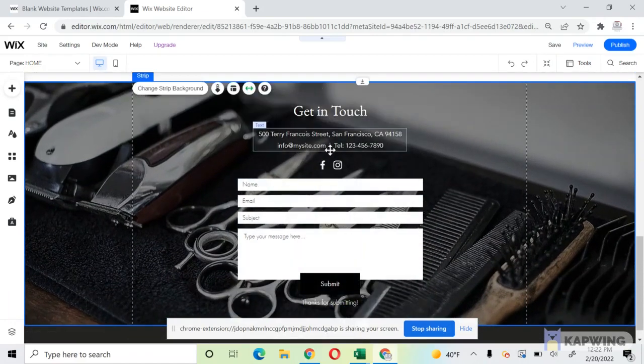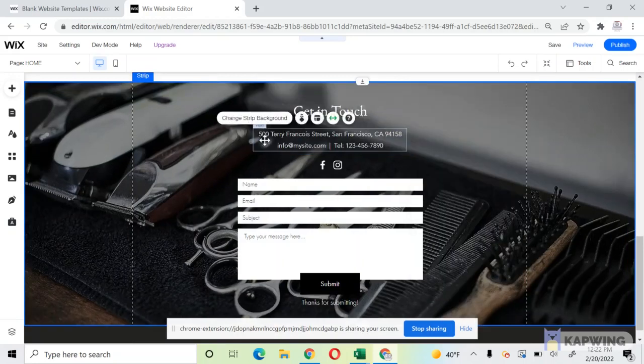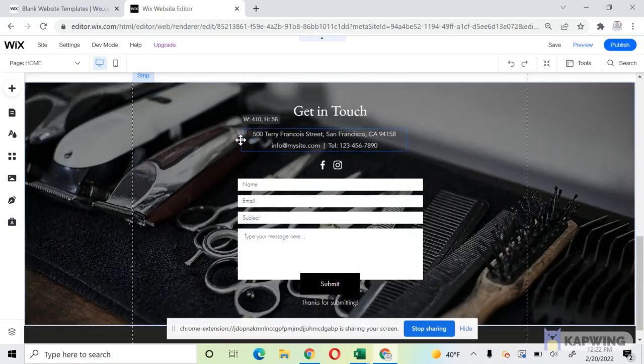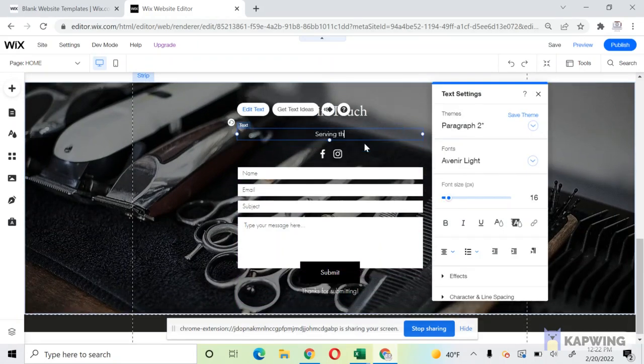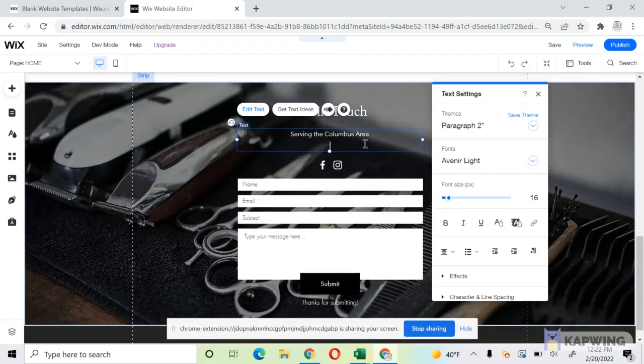Many of you are not necessarily going to have an address starting off. That is fine. So what you're going to want to put is serving wherever you're located. So we're based in the Columbus area. And you'll still want to put your number. So we're 614 here.